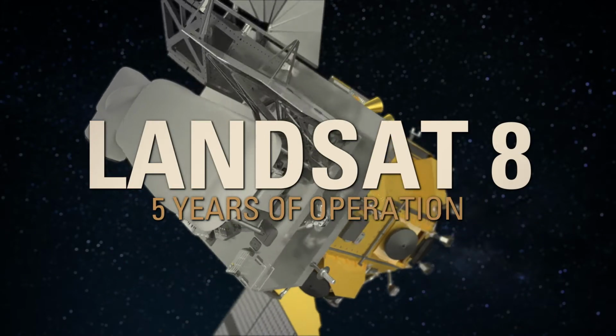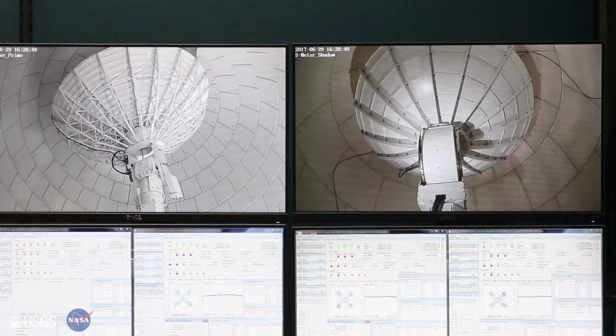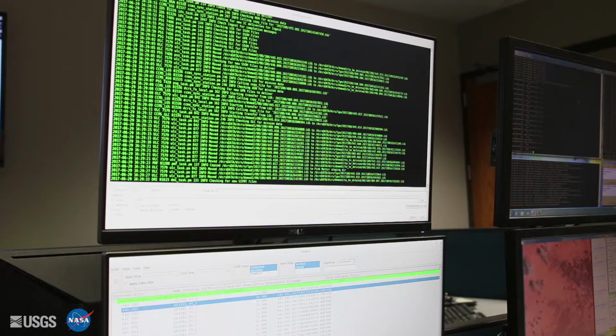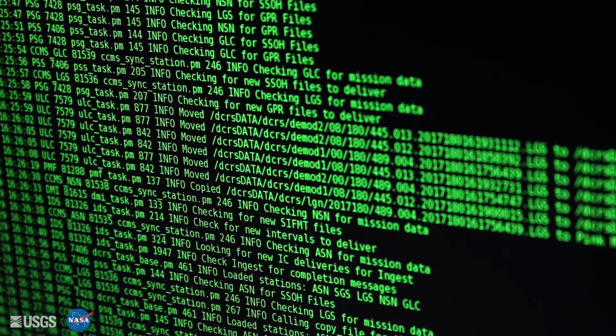When I'm asked what Landsat 8 has contributed, I'd generally identify three broad areas: more data, better data, and new measurements. The data collection rate that we're experiencing now is almost twice what our original requirements were, which was 400 scenes a day, and we're acquiring anywhere from 700 to 780. So we're acquiring almost total potential coverage of the sunlit part of the Earth every orbit.